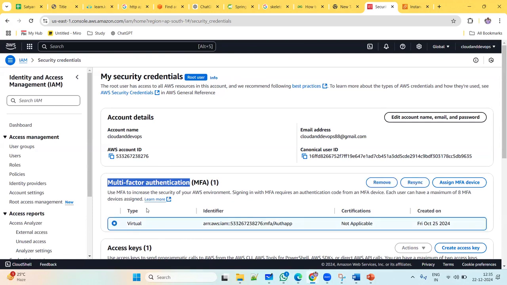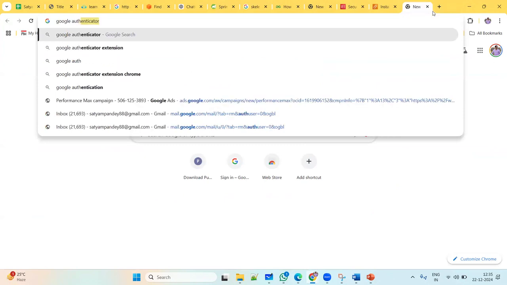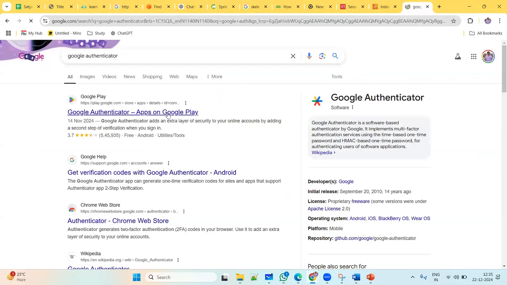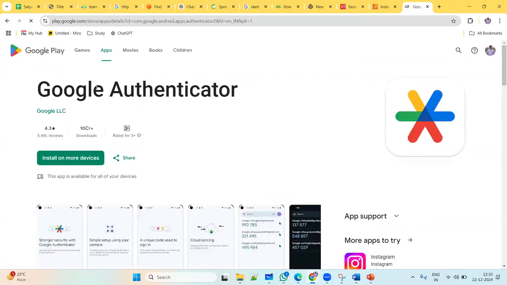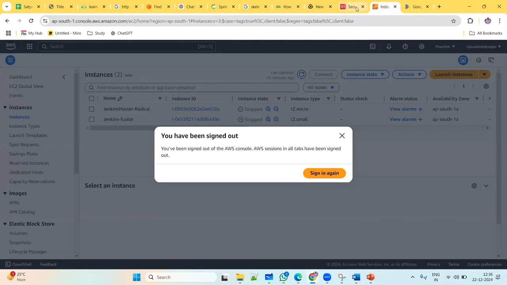For enabling multi-factor authentication, you need to download one app, called Google Authenticator. Most people might be using it in their offices. So install the Google Authenticator app on your mobile phone, and from this app you log in here.